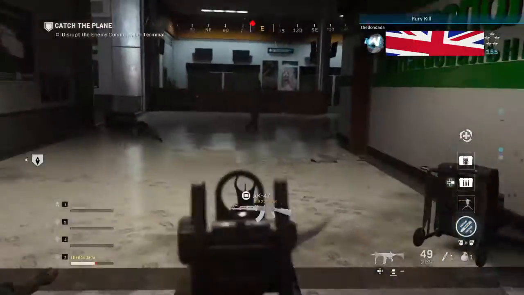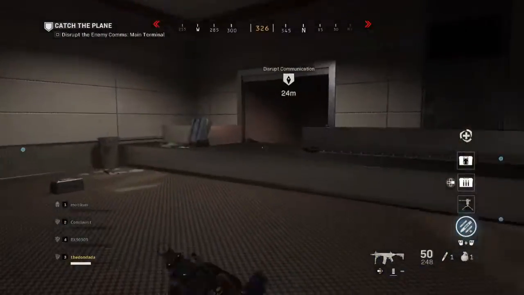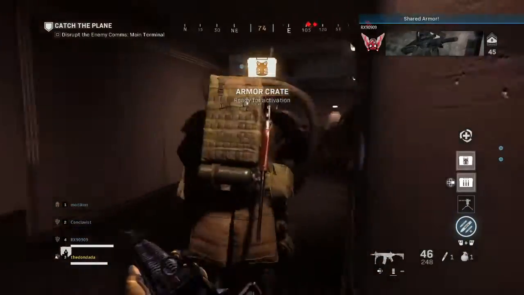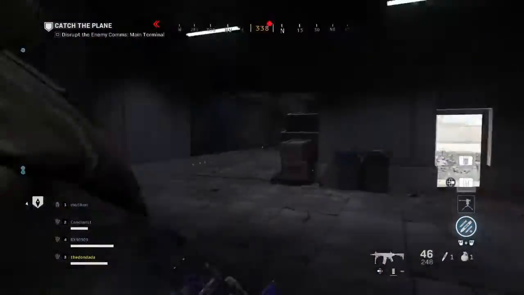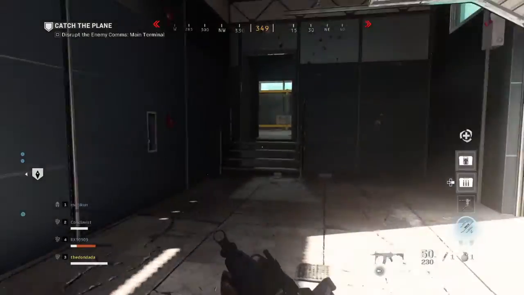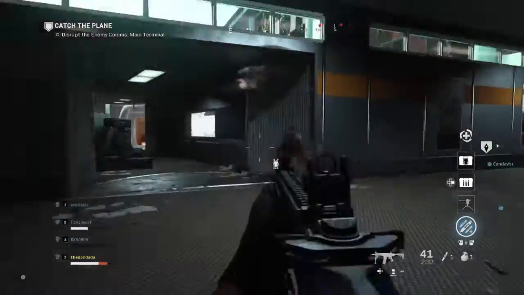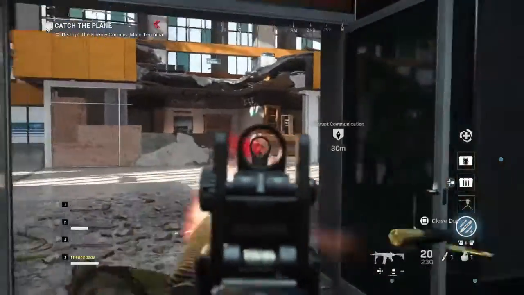Main terminal. Arm 4, consoles in the main terminal. Move to target. Shot! I'm reloading!